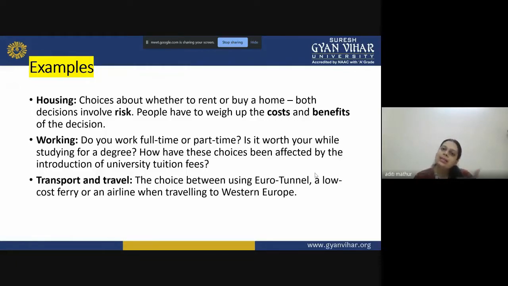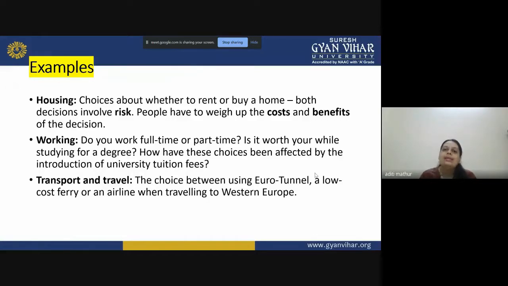If you rent as a tenant, if you are going to enter into a house, then there is always a risk that the owner of that house can come and give you a time limit and tell you, please empty my apartment, right? And then you have to search for a new one. Or if you are buying a new house, maybe you are taking a loan for that payment, so definitely the interest, the down payment, and the installment burden is on you. If you miss any of them, then your fixed asset which is leveraged for that amount is in a shaky position, and the bank might sell that asset to get back the money. So the risk is associated with both options when you take a decision on housing.